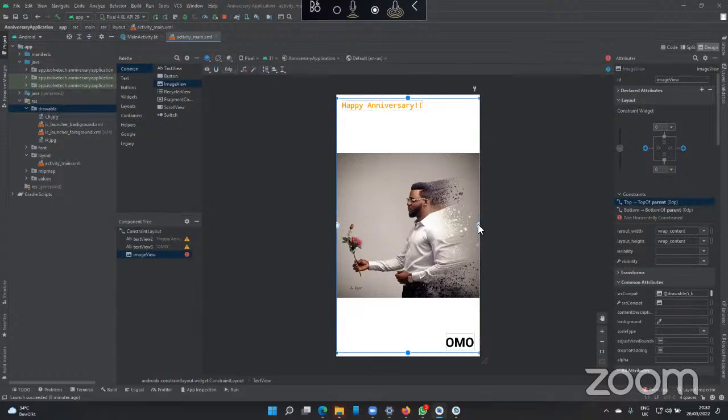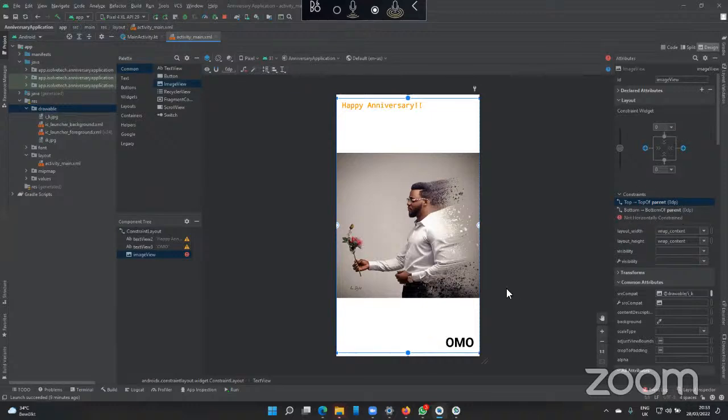I can do the same thing for the right. Of course, you can see that the more I'm adding, for the top, it says top of parent. So the parent is the constraint layout, which is the view group, which is the container. That's what is called the parent. Bottom, you can see the bottom of this image is constrained to the bottom of the parent with a margin of 0 dp. So there's no margin, just 0.